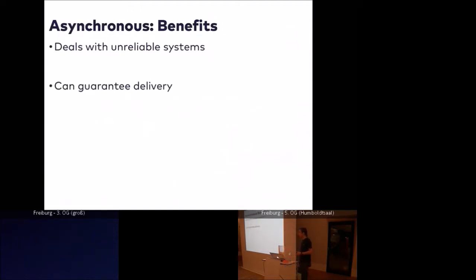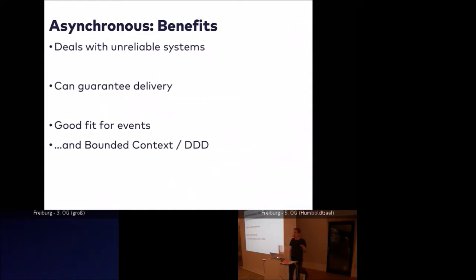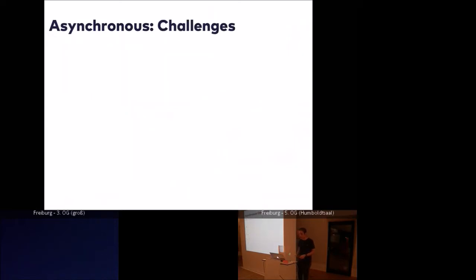Usually, these systems can guarantee delivery, so that eventually those messages are actually transferred, and it's a great fit for events which are important concerning context and domain-driven design, so it is also something that is interesting concerning the architecture. There are some challenges, however, and that is primarily around inconsistencies. If one of the systems is down, then there will be inconsistencies because I don't get up-to-date information. It's basically a very simplified version of what Uwe was talking about, but that is what it is about.